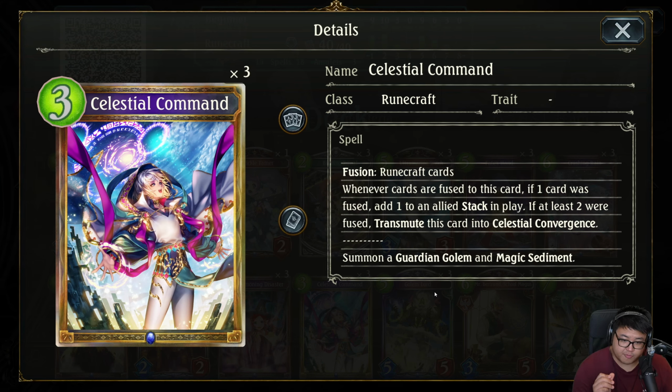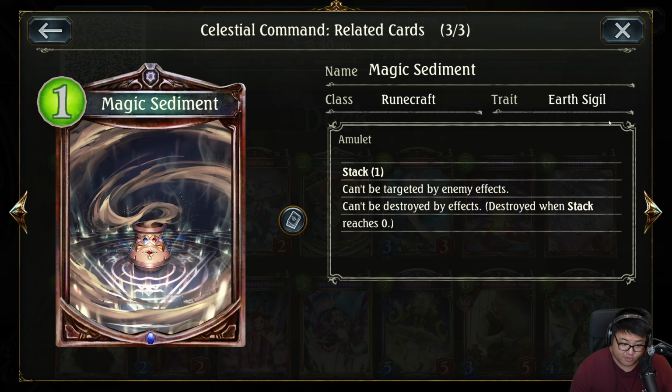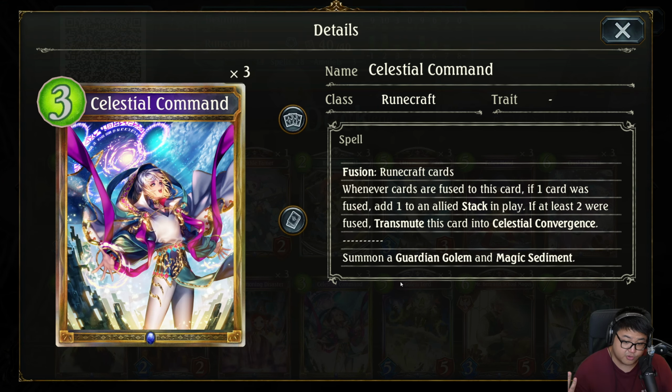Generally though, this card is most used for the fusion effect of getting free stacks. If you're going super aggressive, you can also play this on 3 for a Guardian Golem and a Magic Sediment. A 3/3 ward accelerating your game plan and generating a sediment is quite nice. So essentially this card can be used 3 different ways.